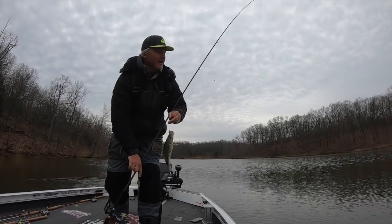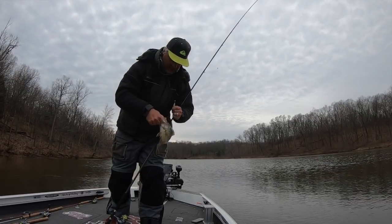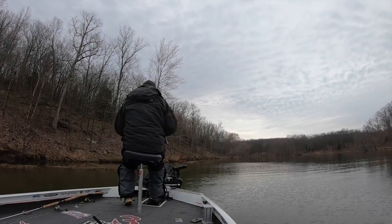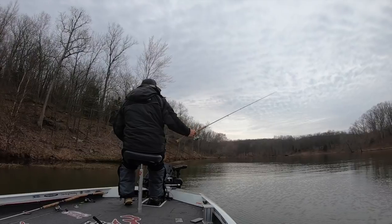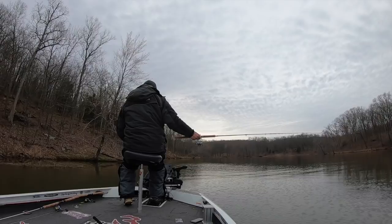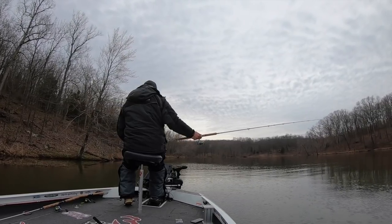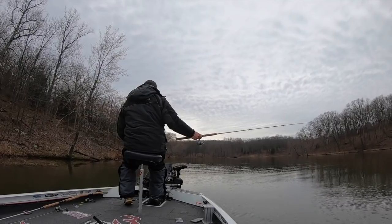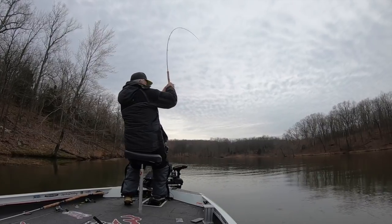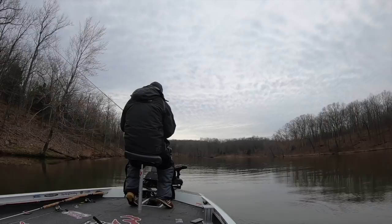I just picked that guy off at three feet under the water — look at that slab! Another thing about this type of fishing is that you're definitely going to adjust the way you're fishing. You're not always going to be out in front — you'll see me going to the side because I don't want to mess with the trolling motor. I'm adjusting where my pole is rather than adjusting the whole boat. You'll see people doing some weird things with their poles — the only reason is you want to stay off your trolling motor and be as stealthy as possible.